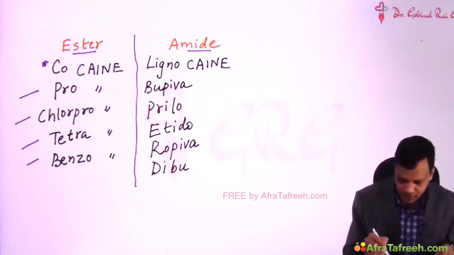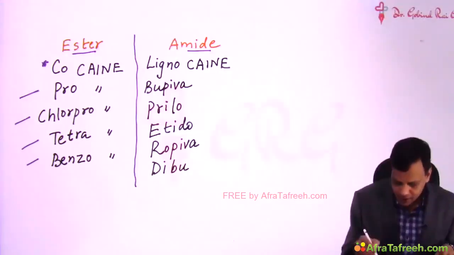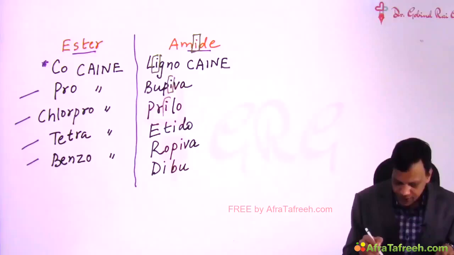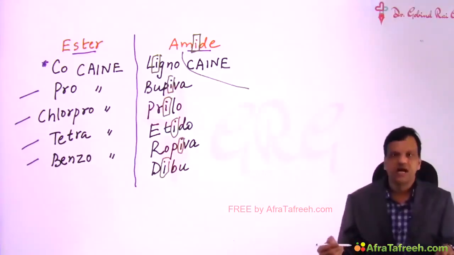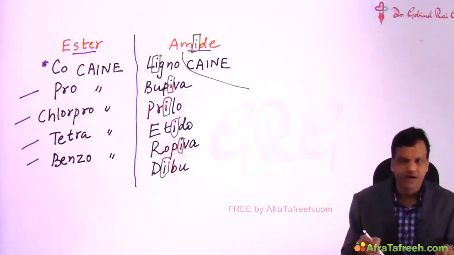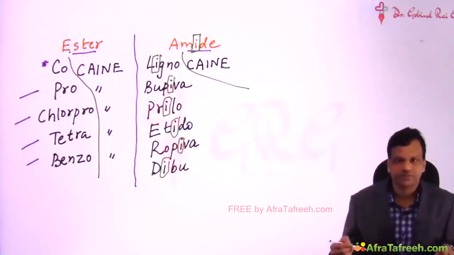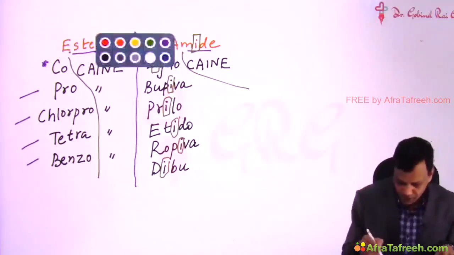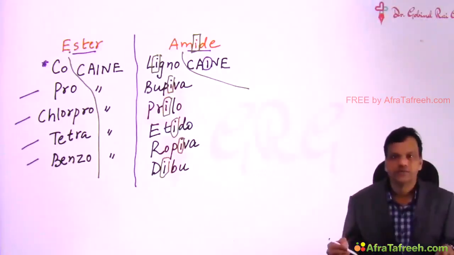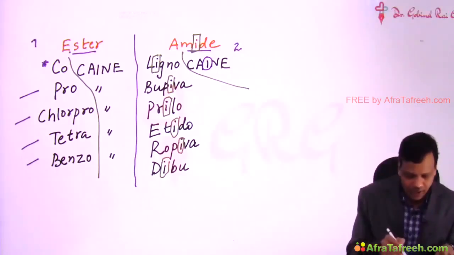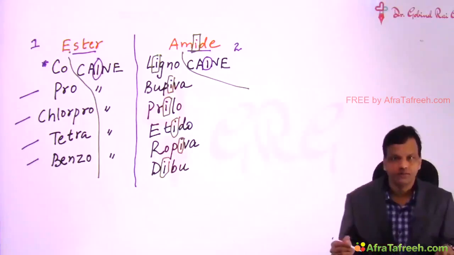And this you can very easily remember. If you see, amide contains an I. If the local anesthetic name also contains an I, then it will be amide. So you just need to see whether an I is present before the caine. If I is present, it is amide. Remember, esters do not contain I. So before the caine, there is no I in the ester. But be very careful, caine always contains an I. So if you see the full name, then amides have two I's, whereas esters have one I. Clear? So you can easily identify which is ester, which is amide.